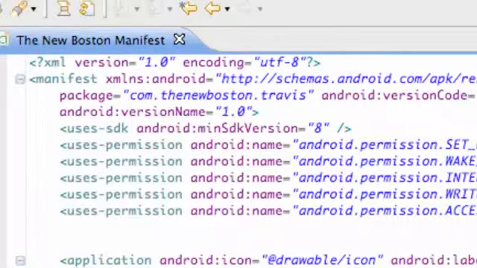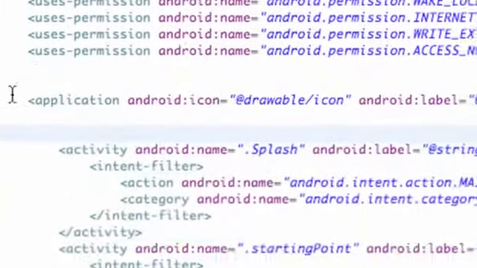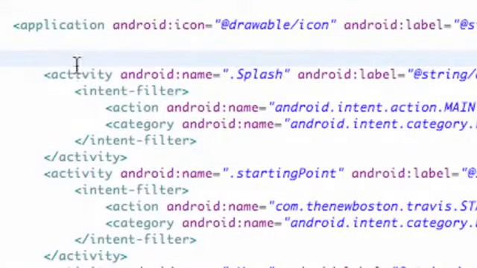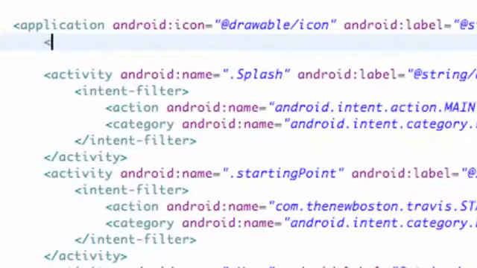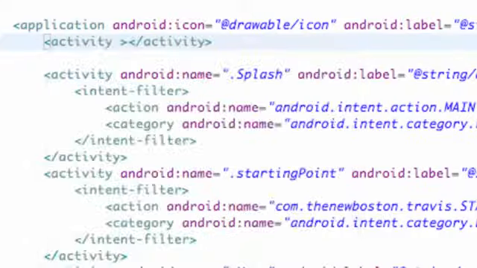I believe it's 196. Anyways, what we're going to do is set up the reference to the jar we just added. Again, we did add a jar to our project, but we still need to make that reference within the manifest. So we're going to go within our application bracket of the manifest, and we need to make that reference again to the jar that we added. How we do that is pretty simple. We're going to create an activity, so nothing new there.